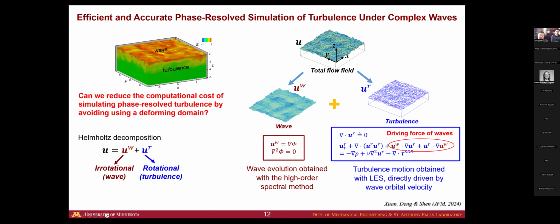So after this decomposition, we can see there are interaction terms in the governing equation for the rotational flow part, and they interact with the waves. So basically, we can let the wave effect influence those terms in the equation directly. Therefore, this is without the approximation of Stokes drift. We let this influence directly. But here, we still have this boundary-fitted grid scheme.